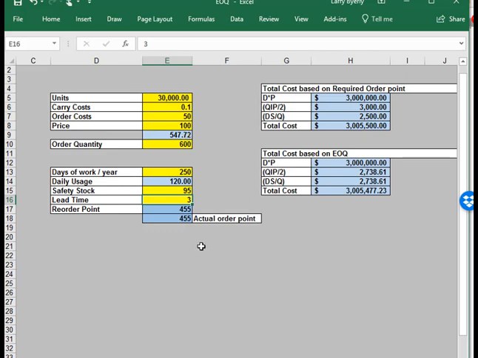548 units. So this takes into account the cost and also the time frame that it takes to get the asset in. So based on this, we can minimize the cost, but also be sure that we don't run out of product over time. So that's the reorder point and the economic order quantity.